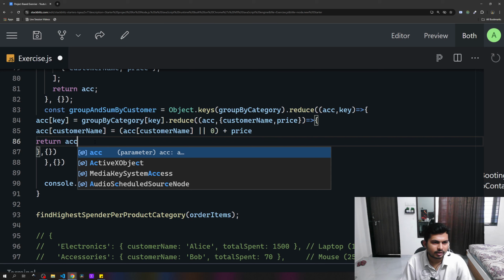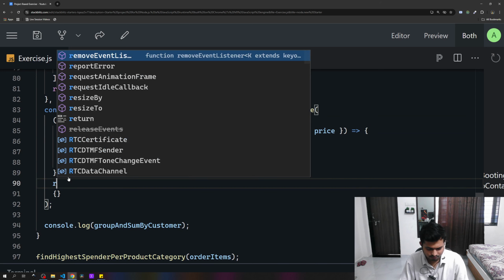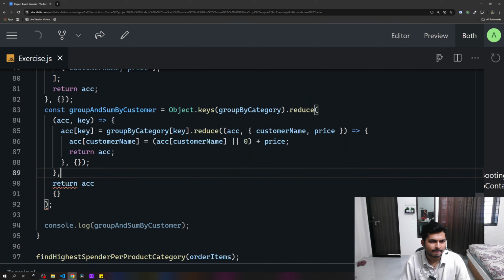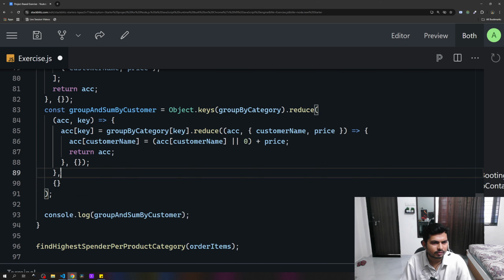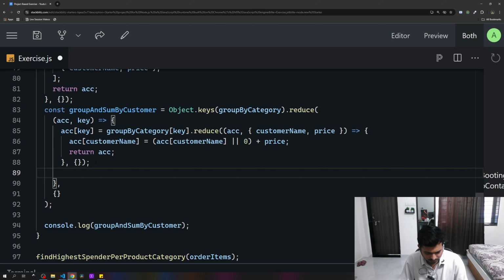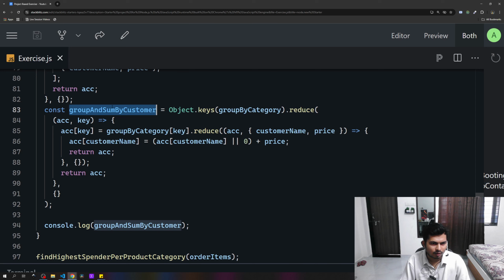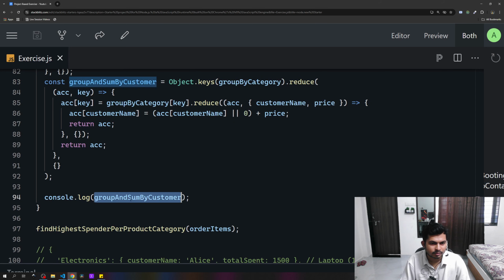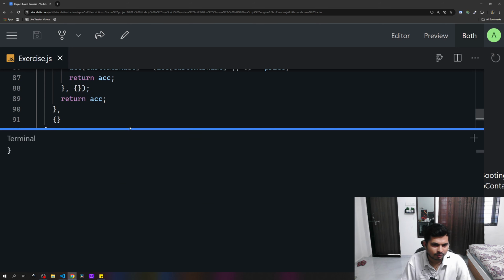Return accumulator, and we have to return this here also. Return accumulator, return. What is the issue? Yes, here we have to do return accumulator. If we log group and sum by customer, let's see what the output is.